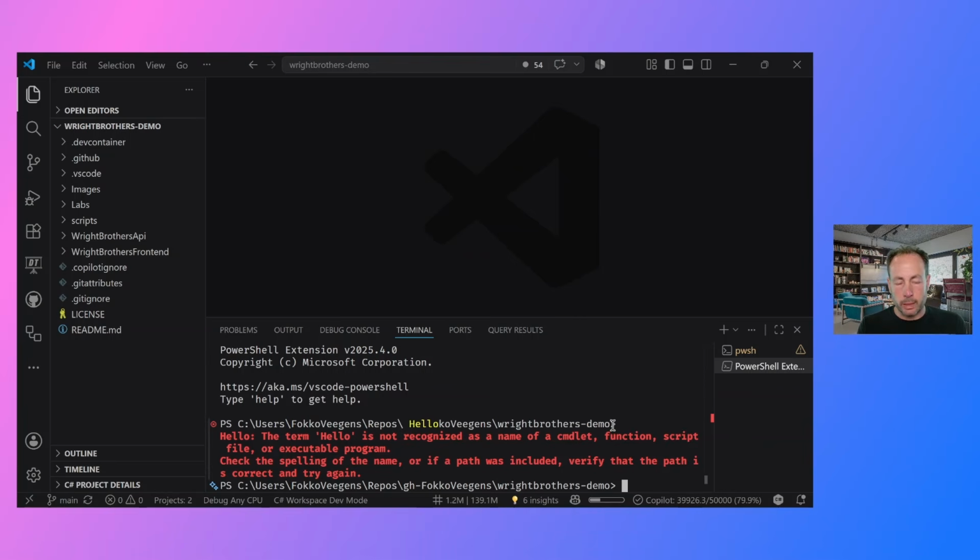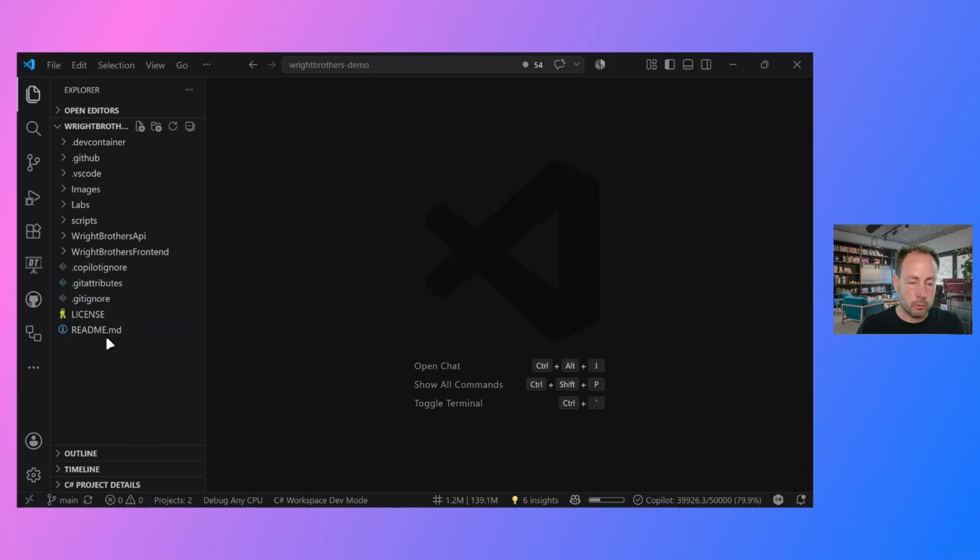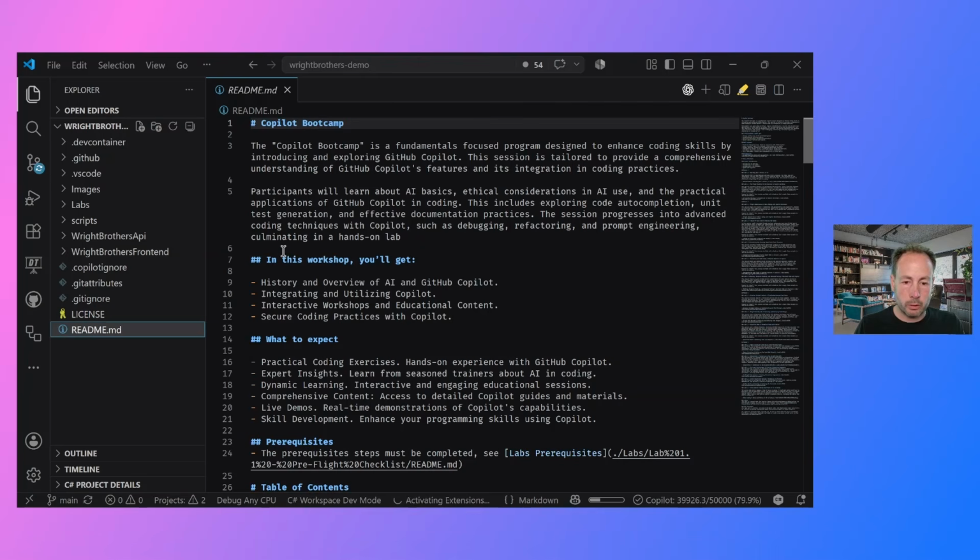To get from the little microphone icon after dictating to actually effectuating it in the terminal, you need to press the escape button. It's a key binding that you can configure. So this is one place, and of course, if we go to, for example, the README.md here, I can press Control-Alt-V on Windows.